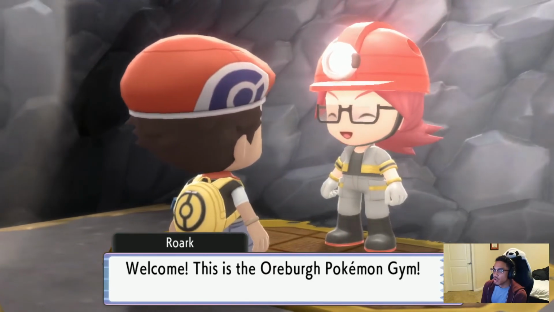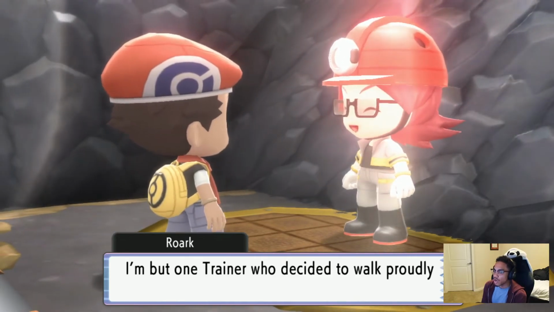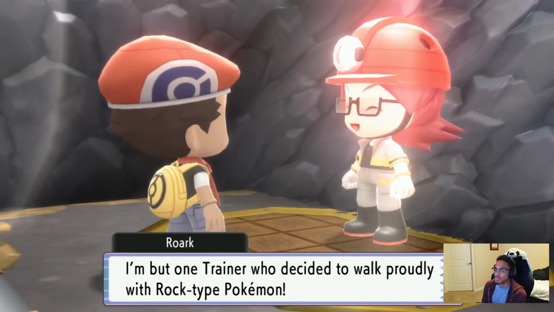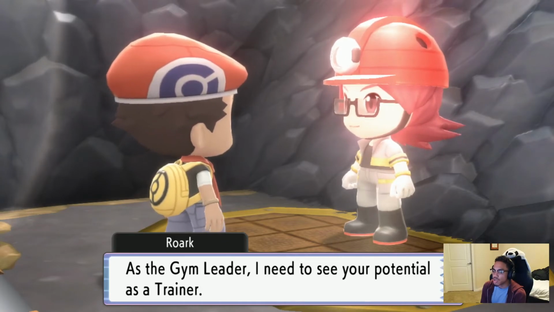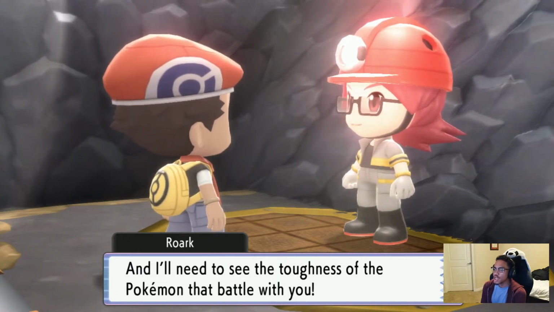Welcome. This is the Oldberg Gym. I'm Roark, the gym leader. I'm but one trainer who decided to walk proudly with Rock-type Pokemon. As the gym leader, I need to see your potential as a trainer. And I need to see the toughness of the Pokemon that battle with you.